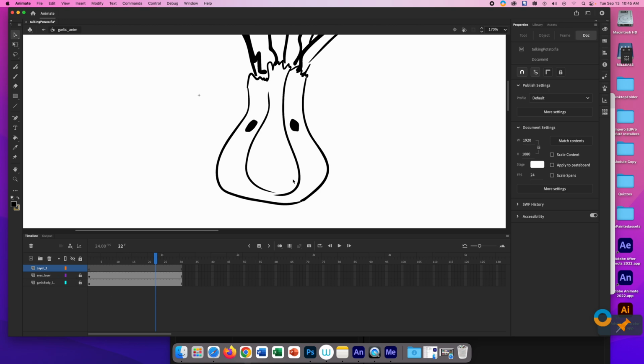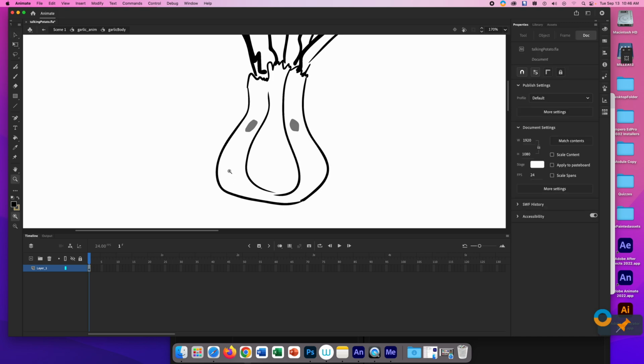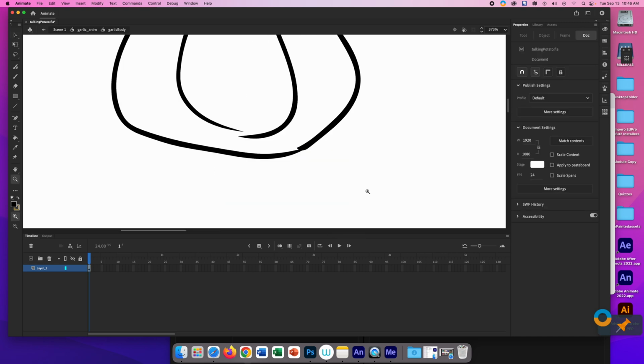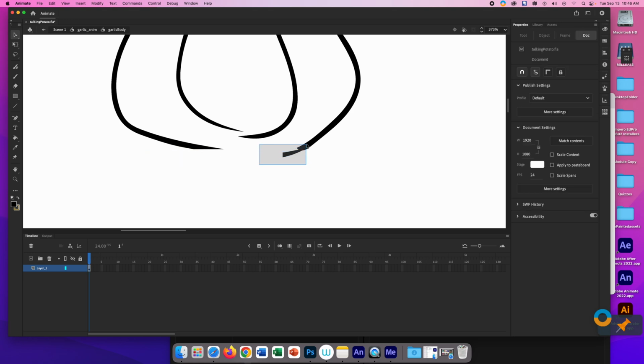Now the states for the mouth. That mouth is going to be tricky. Perhaps that body should be... There should be a bit more room down here. So I'm going to go to the body's layer and adjust that onto its own nested symbol. Because we need room. Pretty easy to adjust.